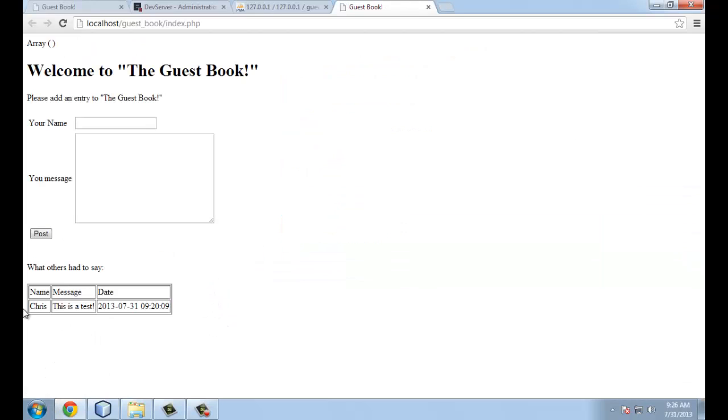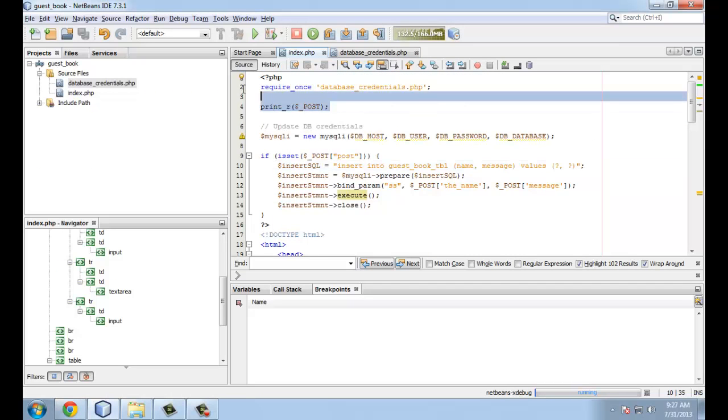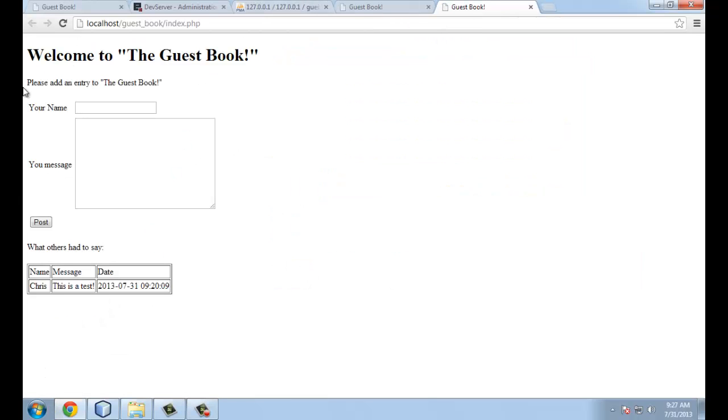So notice it did dump out the entry from last time, but it didn't add a new entry. That's because we went directly to the URL. I could go directly to the URL all day, and it's only going to give me that one entry. Okay. First of all, to clean things up here, I'm going to remove this array. Okay, let's go back just to make sure it's nice and clean. And the array is gone.